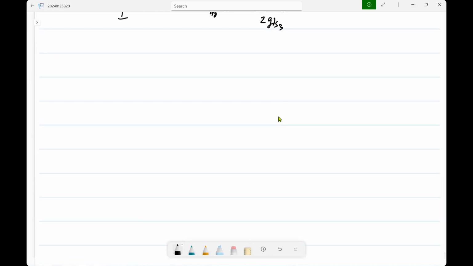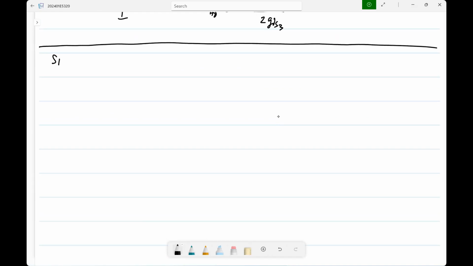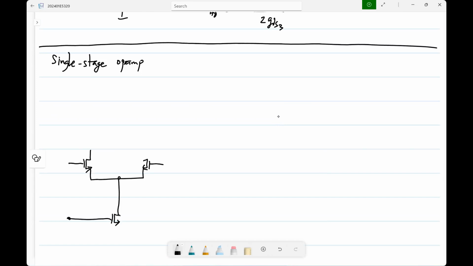So now with this, let's go to our op amps. Let's go to the single stage op amp. What was the idea behind the single stage op amp? You have a differential pair with an active load. So now you will have the same. Only thing is earlier you were taking the output only on one side, so we used a current mirror as a load. Now what we need is a fully symmetric structure.